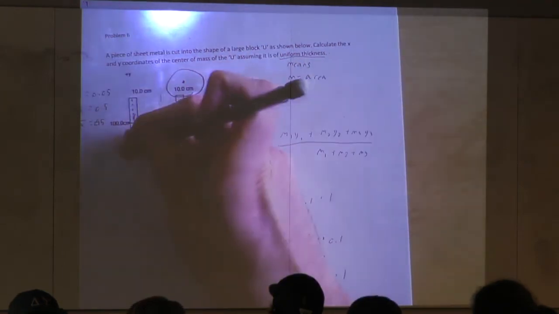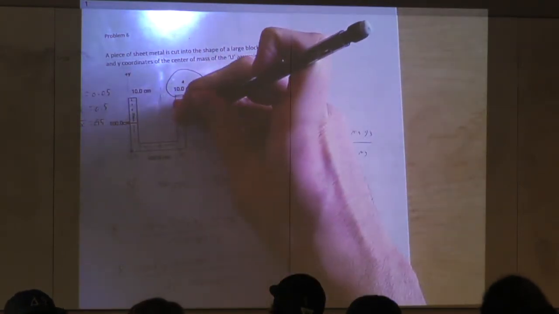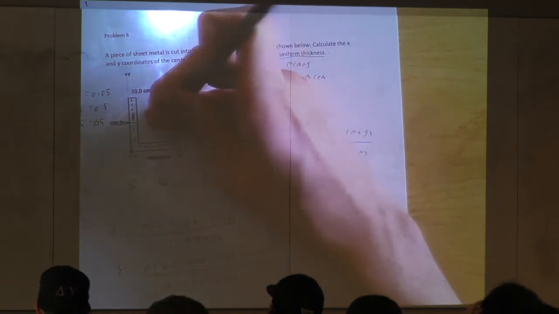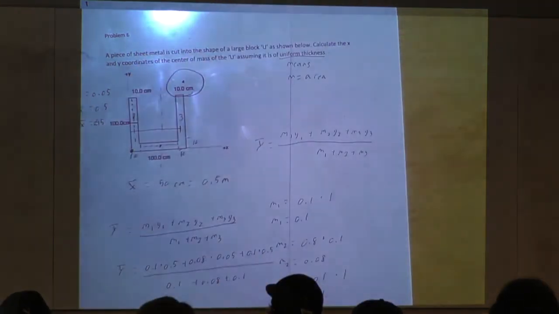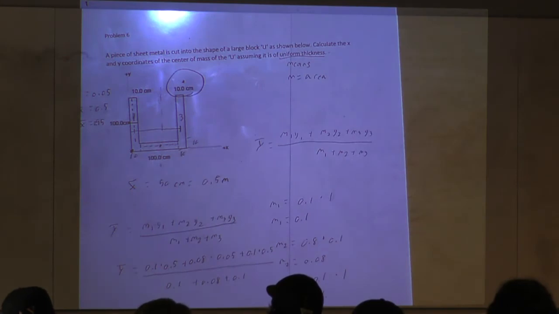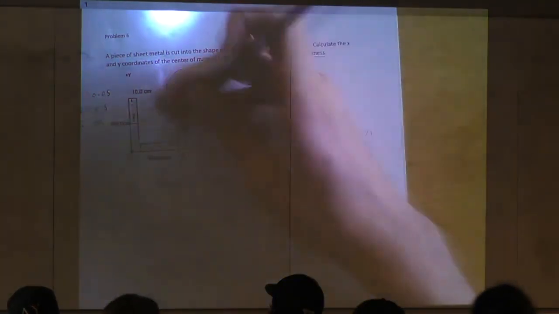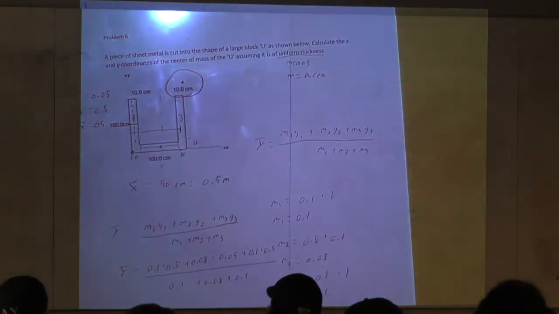Remember that you're always doing it to the axis you're looking at. So make sure, in this case, our origin was right here. So if I'm trying to find the x in this one, then I have to measure from this point all the way over to the edge to find our distances. Don't just put in, oh, this is 0.05 because it's 0.05 to this edge right here. That's not where our center is.